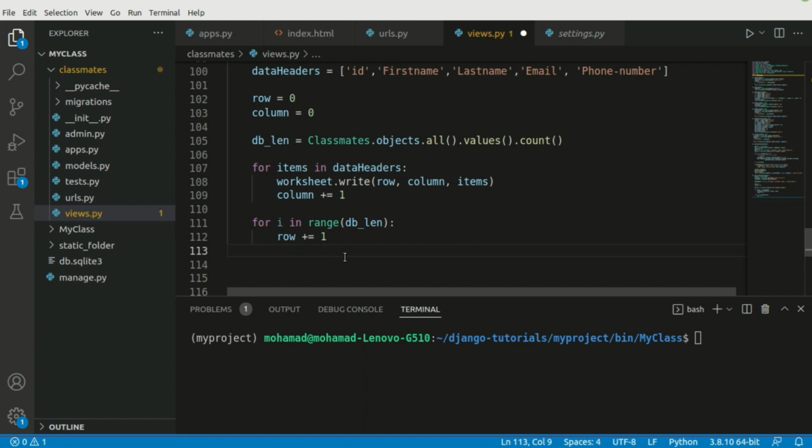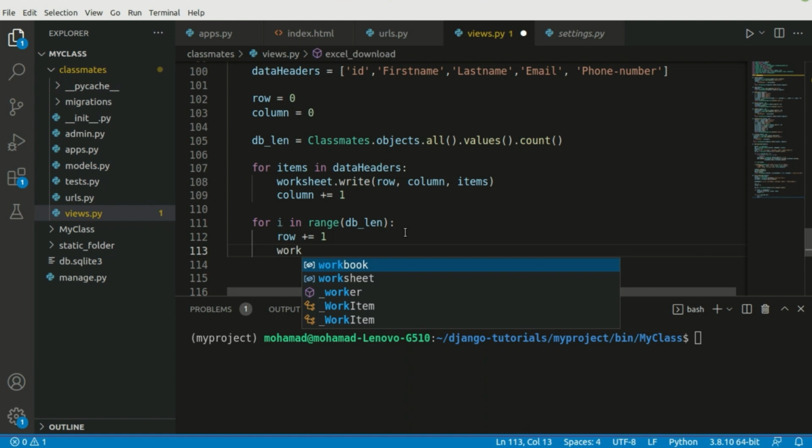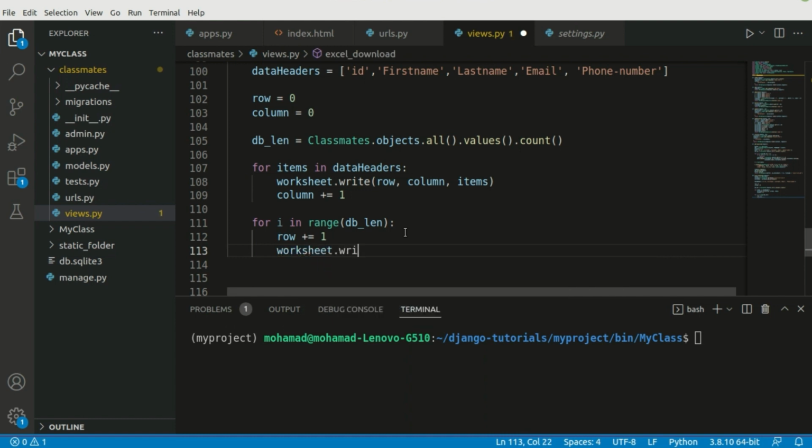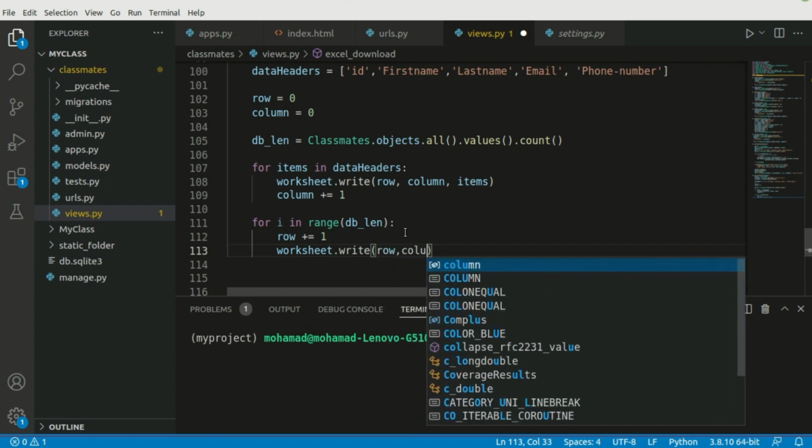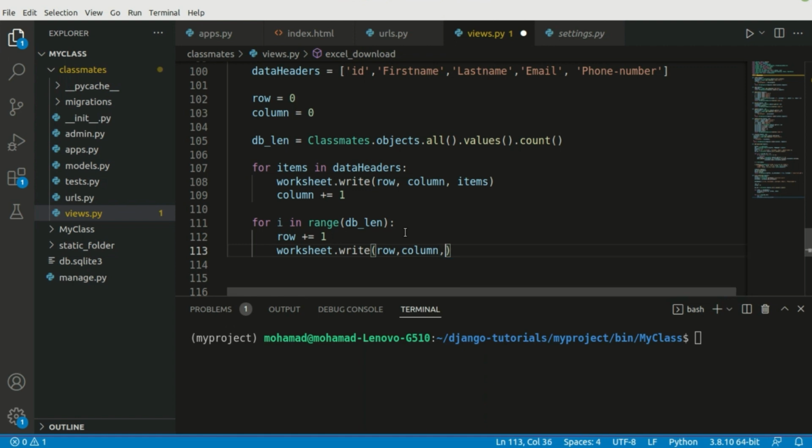So each time we're going to add to the column. So here I'm going to write worksheet.write, and just the same as before, row, column, and then the item that we're going to have here is our data from our database.